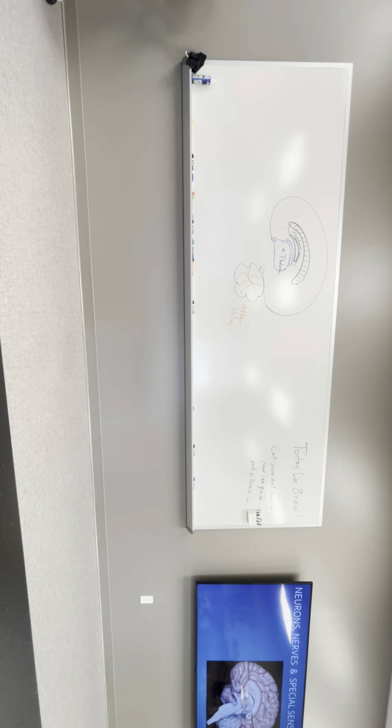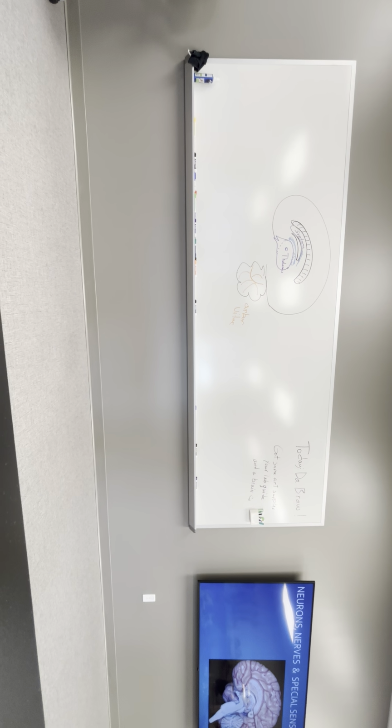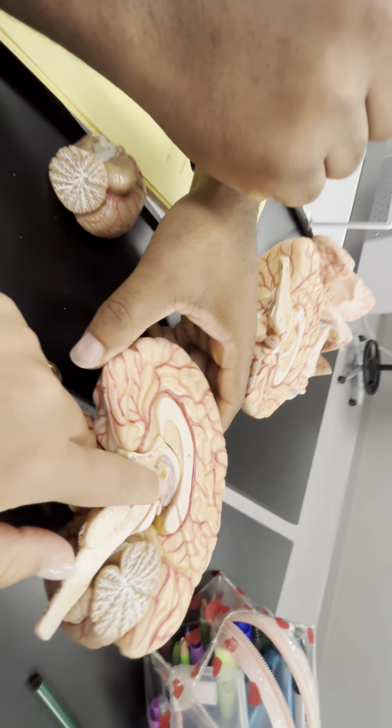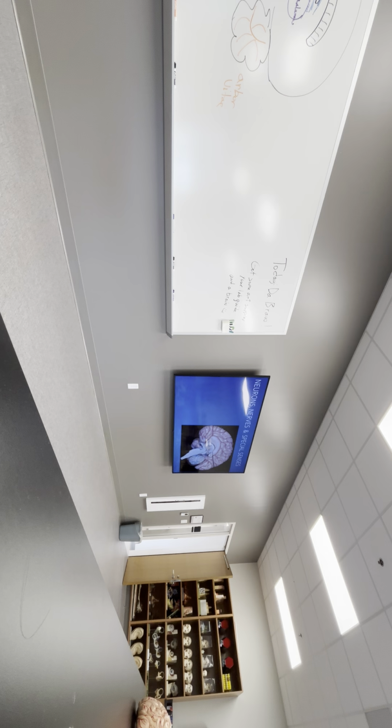How many thalami do I have? Two. I've got one on the left and one on the right. How do I know that? Well, if you look at your plastic model, is it indented a little bit here? Feel with your fingers. Is it indented here? Yes. You know why? What goes in the indentation? The third ventricle. That's why the third ventricle looks like a chicken head with a beak. Got it? It's in the middle between this thalamus and that thalamus.